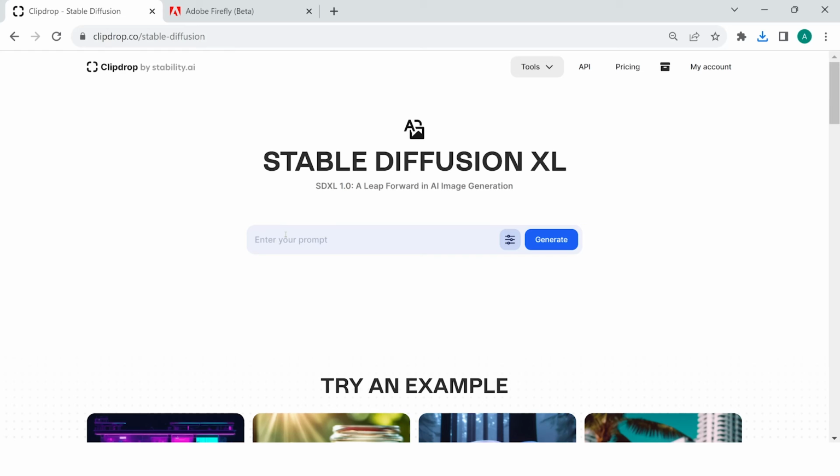Here, you can enter the color of the vacuum cleaner that you are working with. Since I am working with a pink colored vacuum cleaner, I have added about the same. You can go ahead and enter the prompt, different brushes of a pink vacuum cleaner placed on gray background.